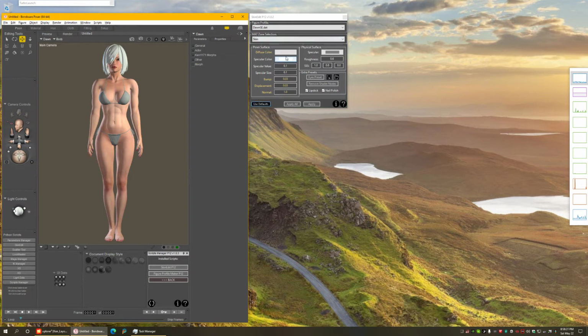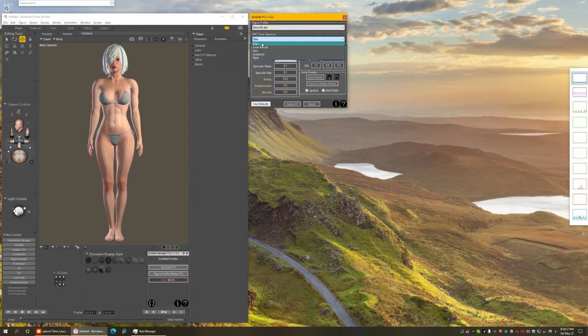To put it in a nutshell, this tool works in two stages. First, you rebuild the entire shader nodes for the entire figure with Apply All, one button, one click solution. And then we disable defaults. It's not black anymore. Once we disable this, it picks the materials as they are in the materials room, as they are in the figure right now, and we can edit one group of materials at a time. This tool works with four material groups here: the inner mouth, the skin, the eyelashes, and the nails.